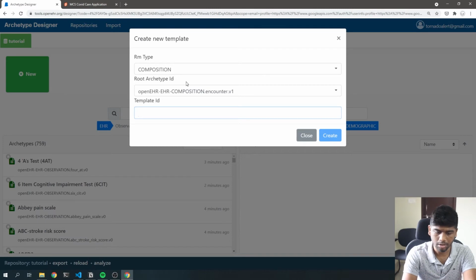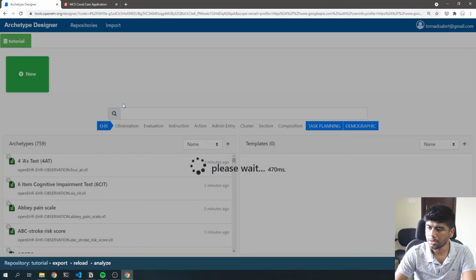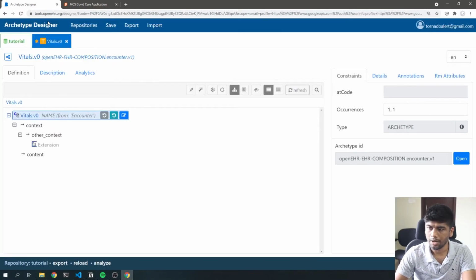So let's just call it vitals.v0. It's important to version it here so that you can manage this in your CDR, because the openEHR standard does not have any way to delete archetypes or delete templates once they are put on a system. So you have to version them and manage all of them. So let's call that. And we are here inside the template.